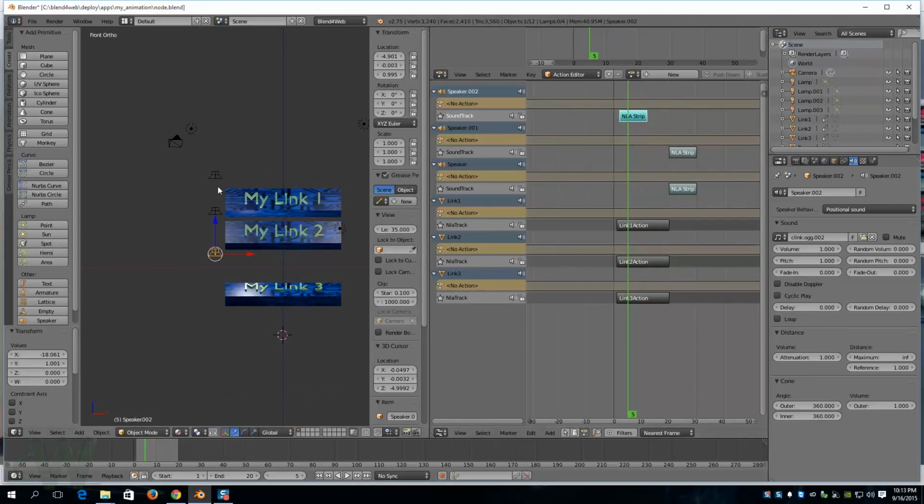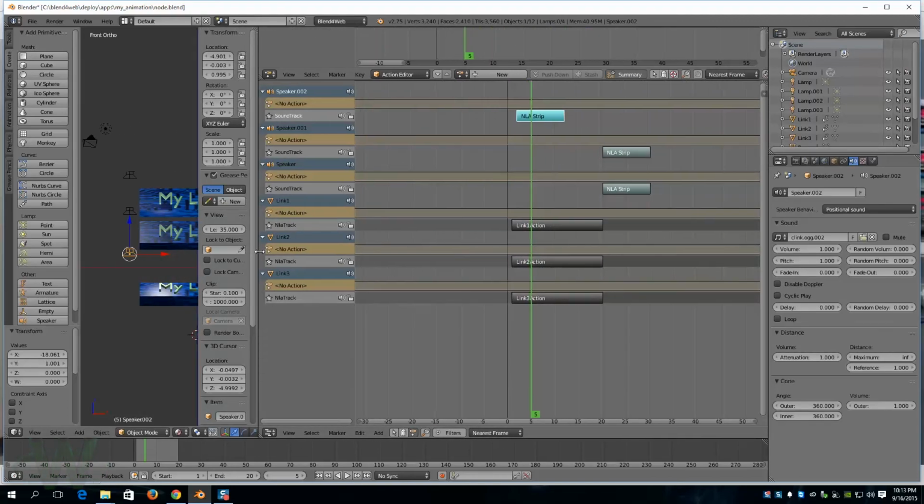When I put those speakers onto the stage or into my 3D space, they appeared where my playhead was, which was already at 20. So those sound strips appeared past it. That's why they didn't play. So now I have one in the playhead. And what we're going to do is let's expand this out, and we're going to go ahead and position these all. So I'm going to put clink 1 right here on frame 1, and we'll put this in the same place.